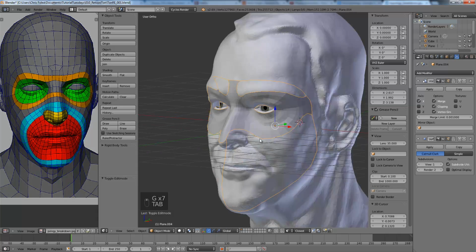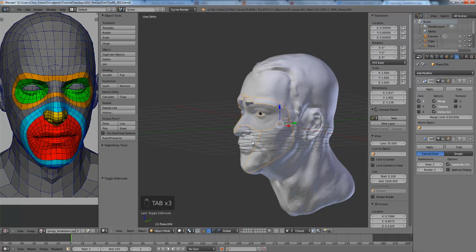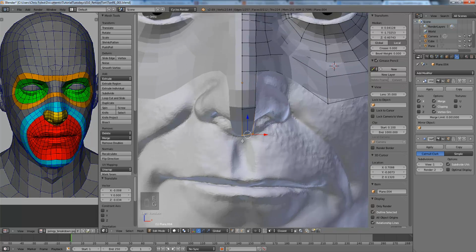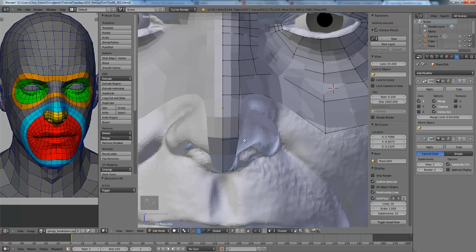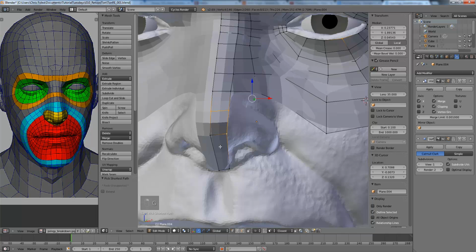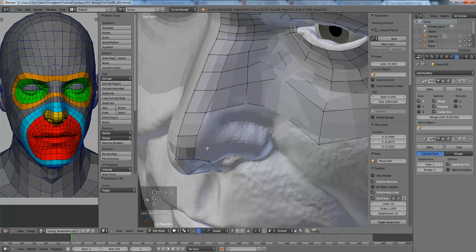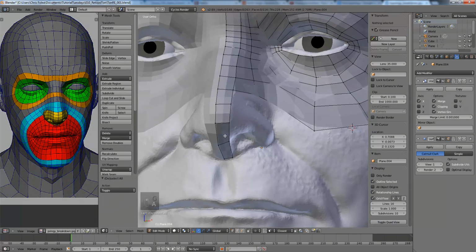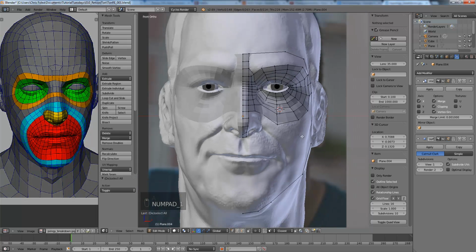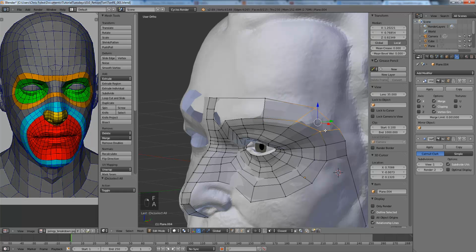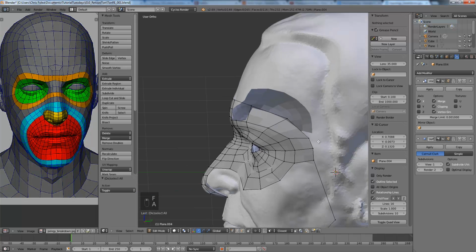Alright, so this is looking pretty cool. We're getting a nice retopoed low poly version of Ton. And when you're retopologizing, you never have to worry about getting the full amount of detail from your sculpt, because I'm going to break the news to you right now that that is just straight up not possible. Because the goal is to get fewer polygons, and more polygons equals more detail. So how you get the detail after you've sculpted it and retopologized it is you bake your high poly mesh onto the low poly mesh to get all of the fine details like pores and stuff. Now this was a speed sculpt, so there's not a whole lot of that going on, but there is some.